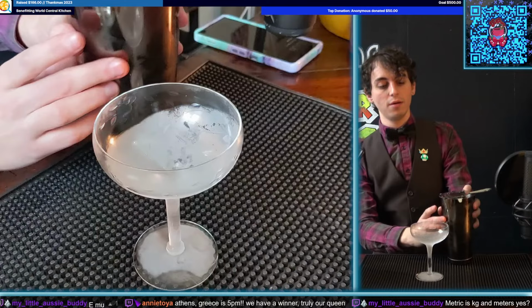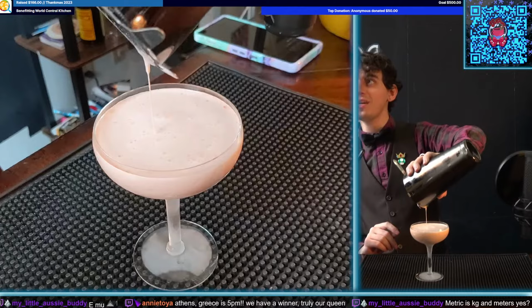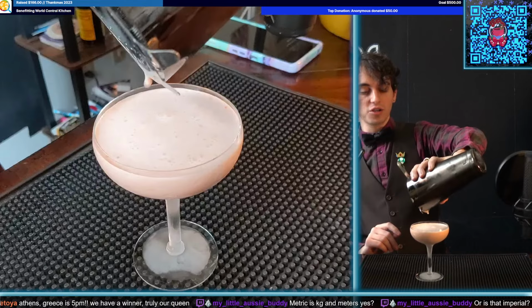It's going to have a slightly red, almost pinkish color to it because of that Angostura. And if you shake it real good, you'll have a nice creamy top to it. A creamy top that is perfect for a garnish like what we're going to try this time. And I think it might actually come out better than last time.